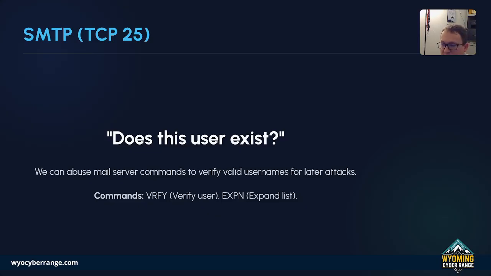But the other thing that we can do with it is we can use EXPN, expand, to see who is on the mailing list. So, for instance, if you know that a certain distribution list does exist, like support, then you could send an expand to that mail server for support, and it will tell you every user that is on that list. So that is one of the things that you have to be very careful for. Now they're going to use that list to help build valid usernames for password spraying later. That's normally what they use it for, or for phishing attacks.